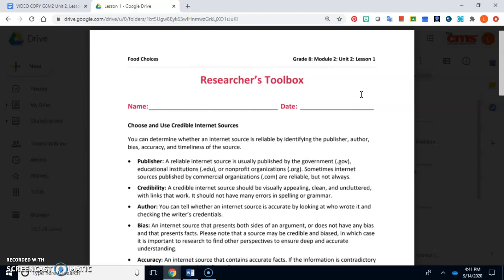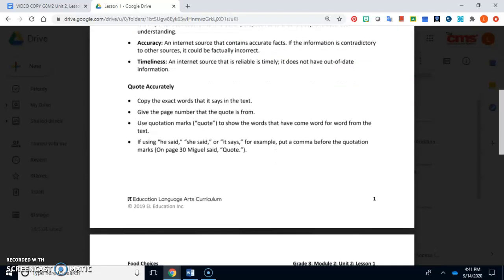In fact, the first section is quote accurately. Remember that is to copy the exact words that it says in a text. You're going to give the page number that the quote is from. You're going to use quotation marks, hint, quote, to show the words that have come word for word from the text.